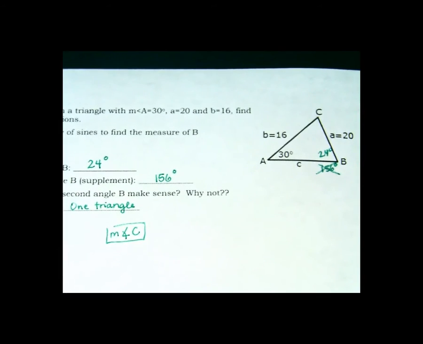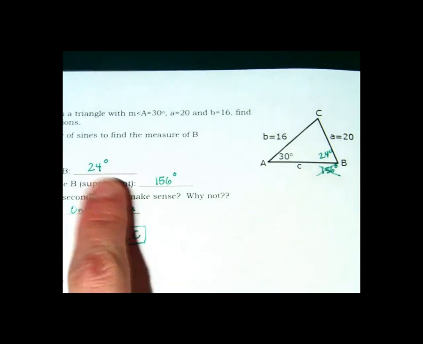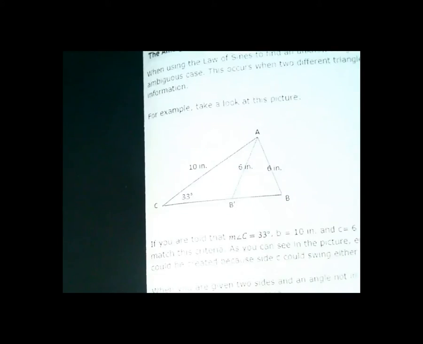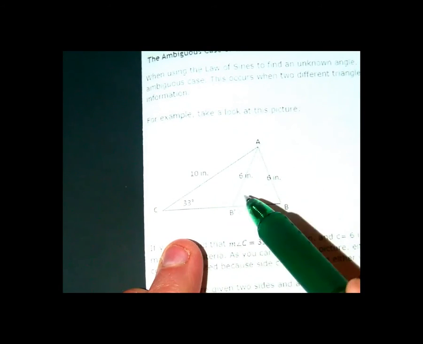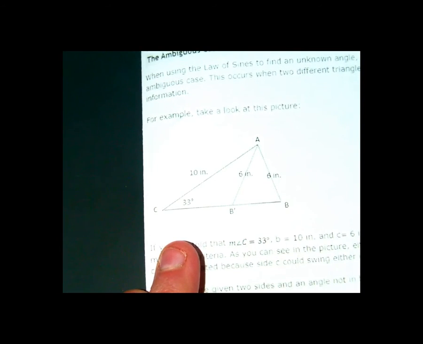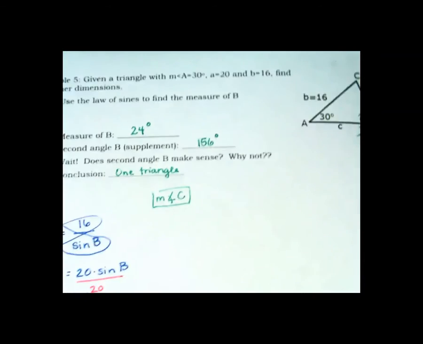They could have no answer, one answer like this 24, or two different answers. Because they can either make one triangle, or they could make two like this one did. Or it could be possible that, you remember when we did the triangle inequalities and we said, hey, the side lengths could be this, this, or this? Well, it's possible that they're giving you something that's not a triangle anyway. So those are the options. Either it makes one, two, or no triangle. So this one makes one triangle.